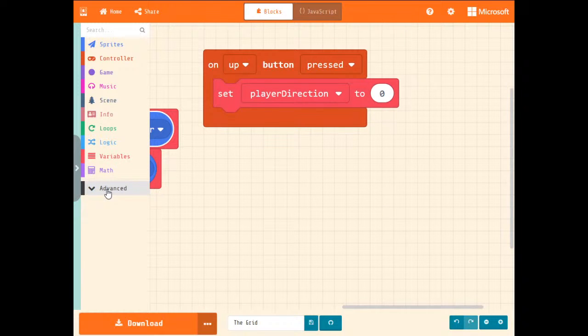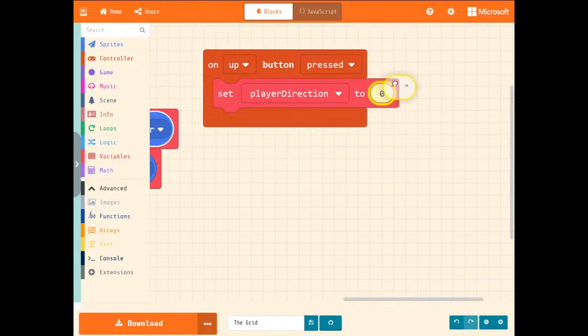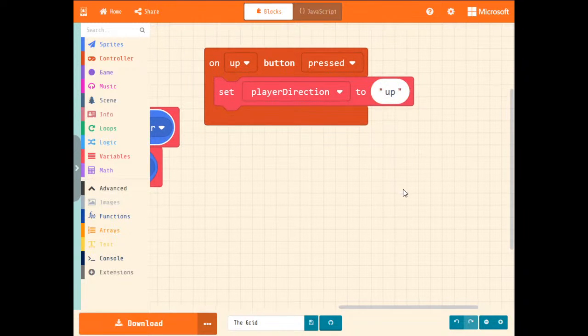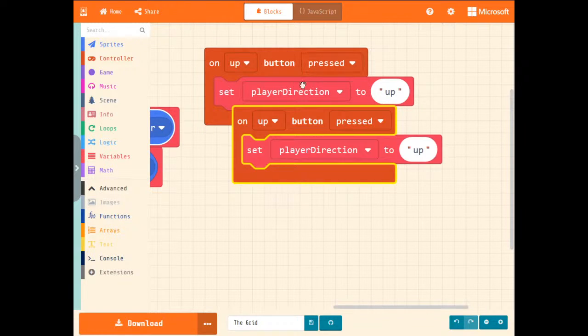But if you go down to advanced and find text, we can see that it gives us the option to enter text in something, and that's this top part of text. I can grab that, I can stick it in there, and the text that I want to set player direction to is up. And as I said, I need this 4 times, so I'm going to duplicate.